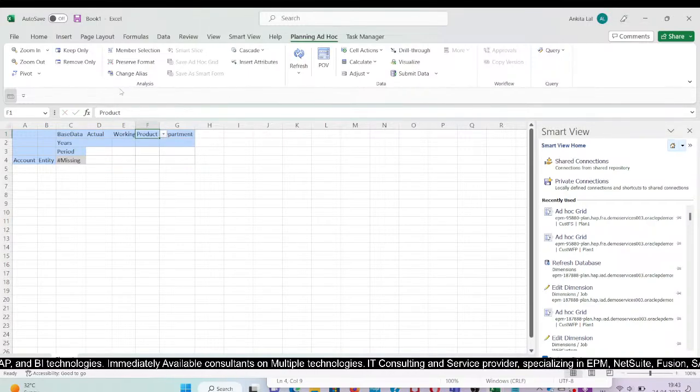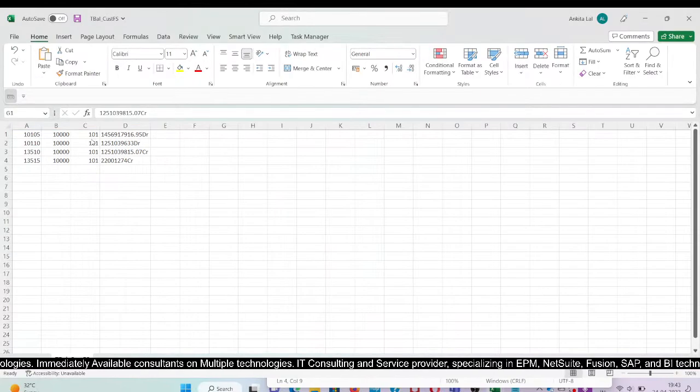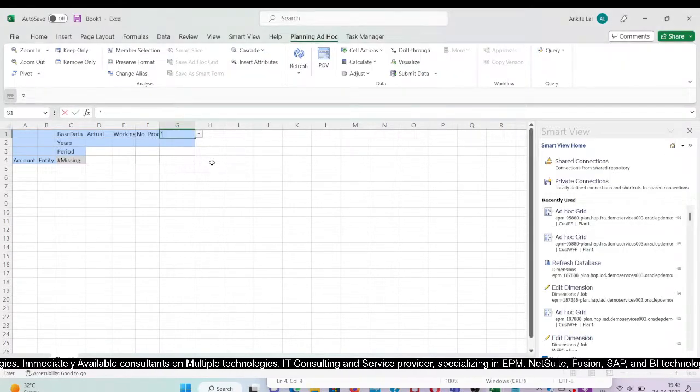Then the product here will be no product. Department here is, let me check what the department is over here, 101. Here is FY 22 and the period here is December. I will then refresh the sheet.